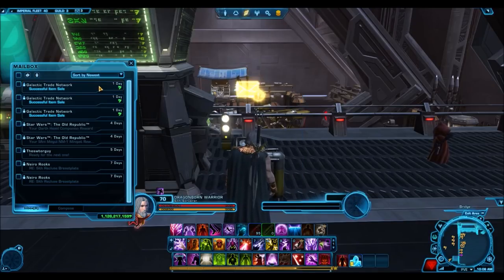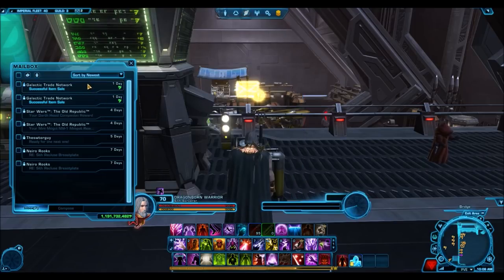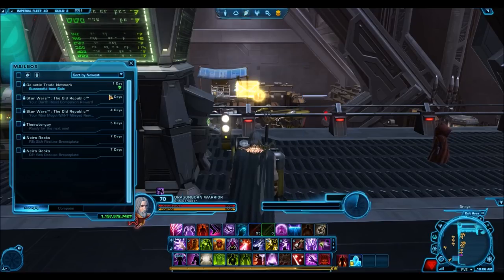This is the reason why hypercrates now cost 30 to 40 million credits, as opposed to 10 to 15 million credits, which is what they were selling for a year ago. And even before that, it was as low as 4, 5 to 10 million credits. So this is the reason it keeps going up and up and up.